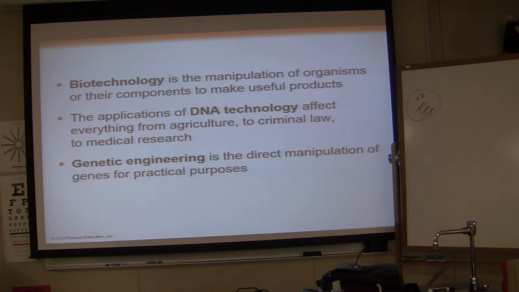They are coming up with bacteria that eat oil. You've heard about that. There is an oil spill, and they can make bacteria that eat up the oil. They are making cotton, for example, that is resistant to pests. Just simply remove the DNA and put another segment in, so the cotton plants are resistant to pests. The modified food that we eat, pretty much that's what it is, what they do.